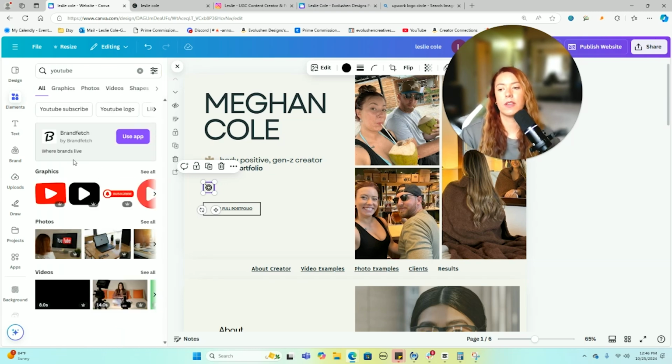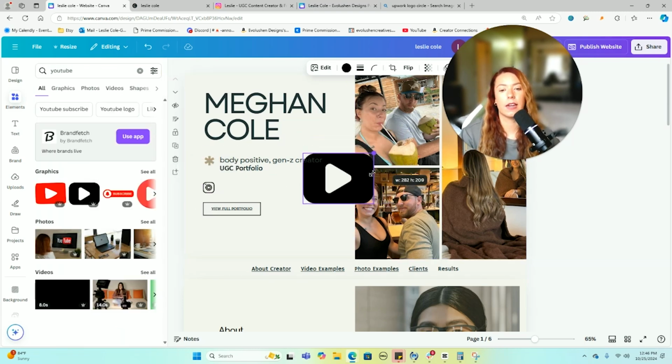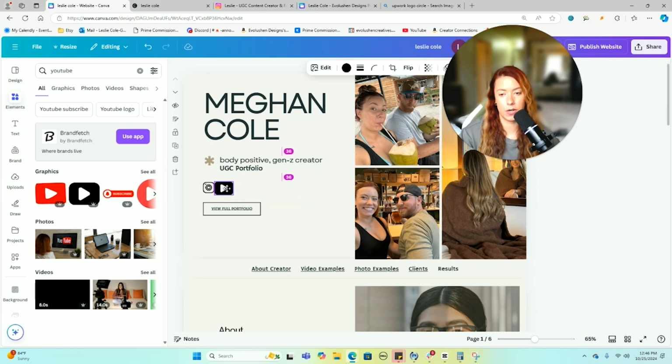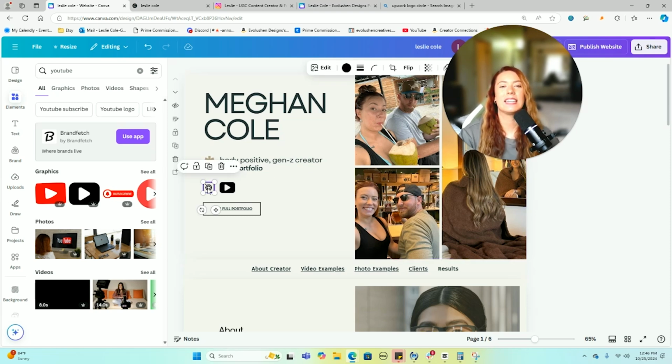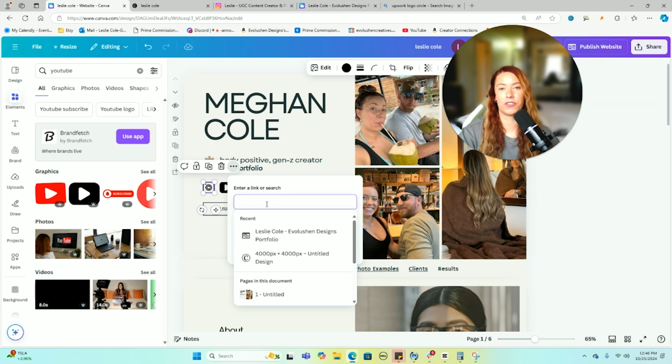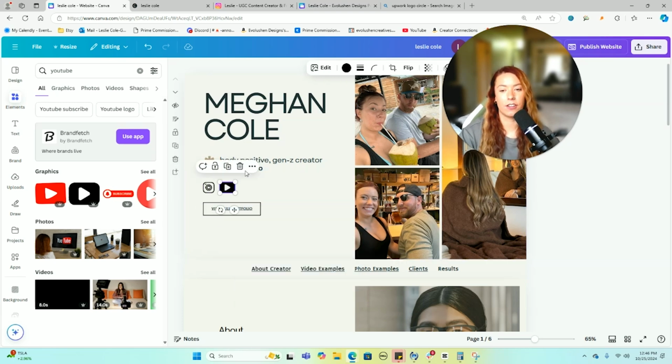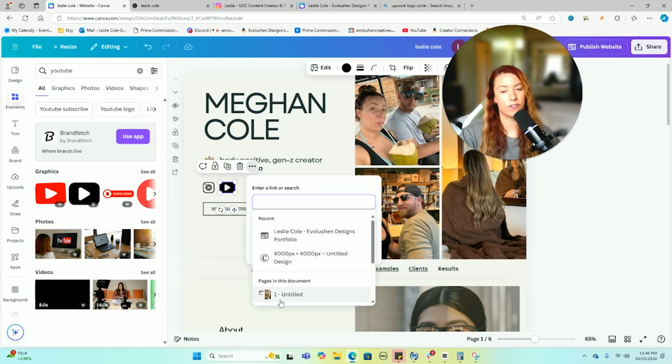So you want to give them multiple locations where they can see your content. We're putting this here, keeping it the right size, making sure all of our parameters are where they need to be. Then we're going to do the exact same thing that we've done 3 times now. Link, and then add the Instagram link. Same thing here, YouTube, add the link. It's very, very simple. And once you click publish website again, those will take them directly to those locations.